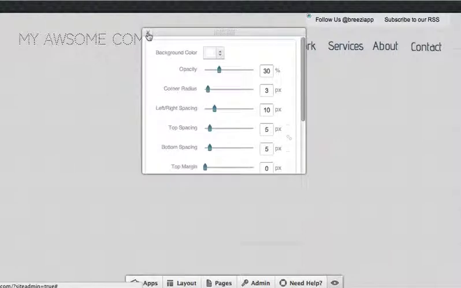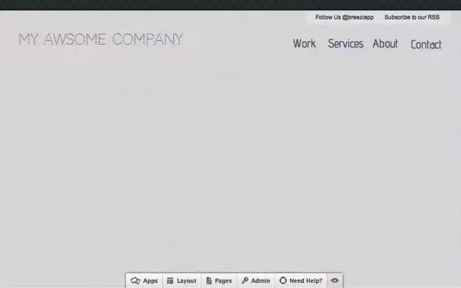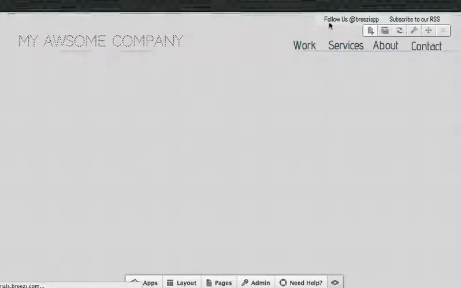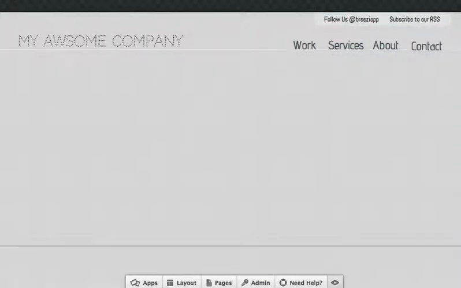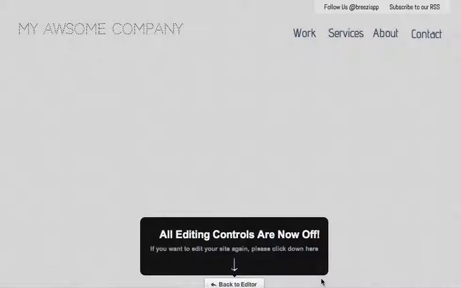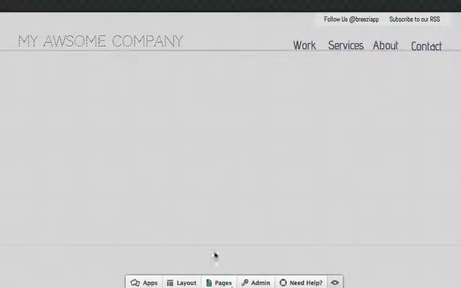3. Okay, so now I'm going to give it a little bit of style. So I've got my two navigation systems, one on the top, which is a secondary one, and one at the bottom, which is my primary navigation.